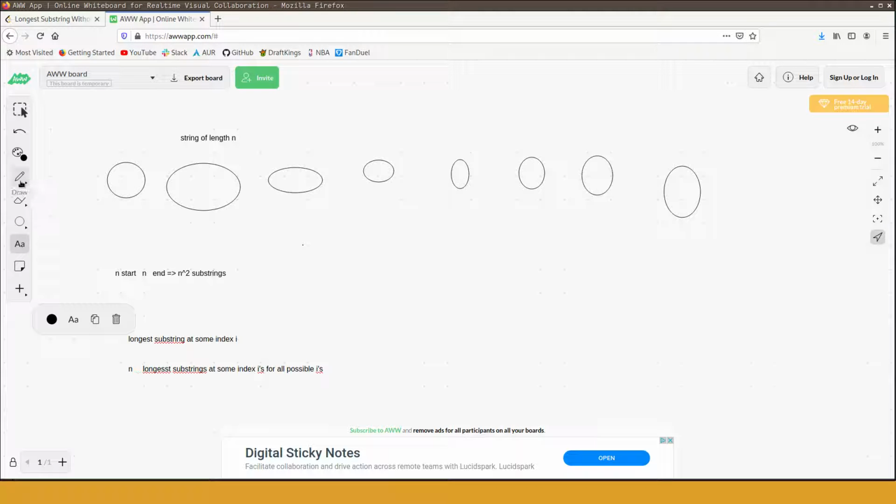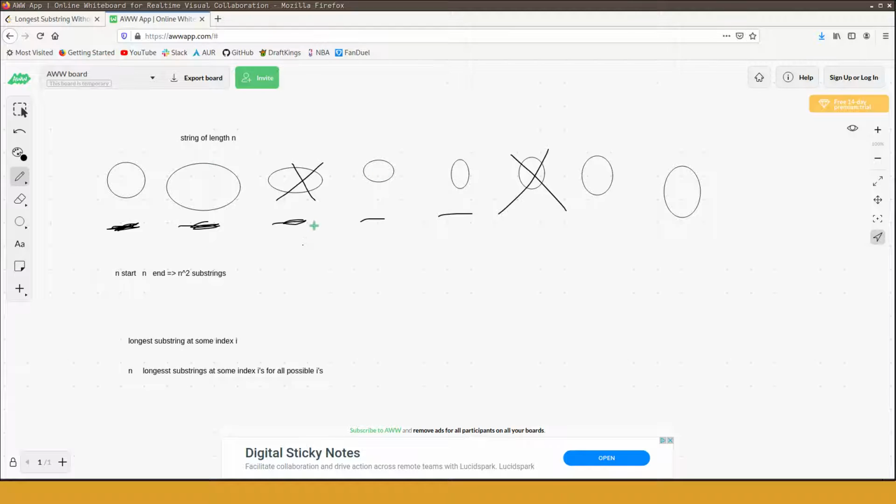Well, the way we can do this is rather simple. Let's say we start here. This is my starting index for whatever substring starts at this index. We want to find the longest substring without repeating characters. What we do is we keep track of the characters that we've seen so far. We look to the right, see if this character is here. If it's not, we add it into our substring. Now we have a substring of size 2. We do this again to the right. If this character is not in it, we add it. We keep doing this until we find a character that's already present in our current substring.